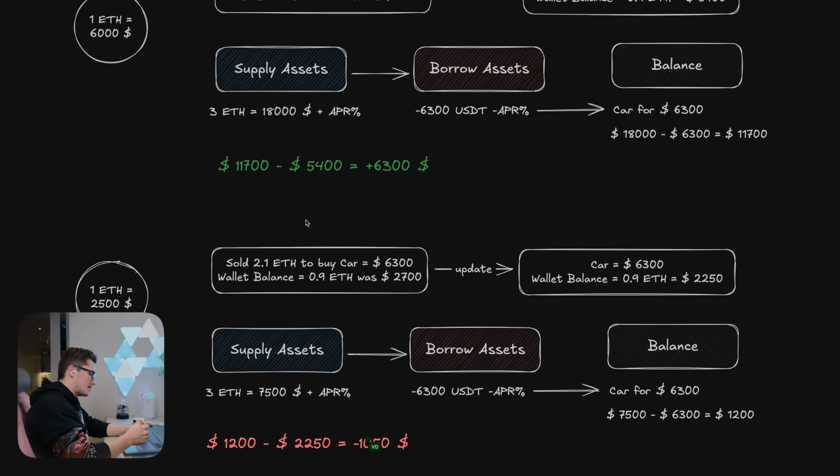And that's actually very bad. Why is it very bad? Do you remember when our supply assets value becomes more or less equal to the value of borrowed assets? And right now it's more or less equal. 7,500 and 6,300 is not equal, but it's more or less equal. We may get liquidated. Someone will go to the lending protocol, repay our debt for us and take our collateral. I will explain right now how it works, no worries.